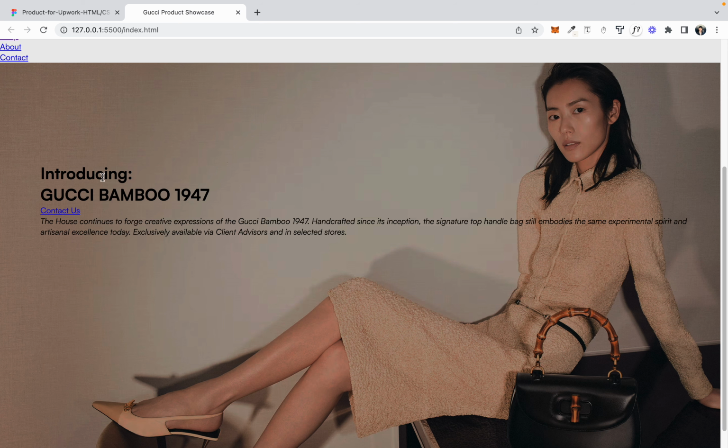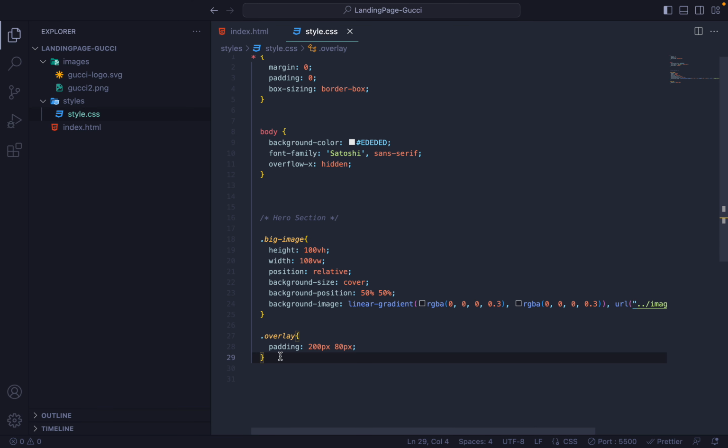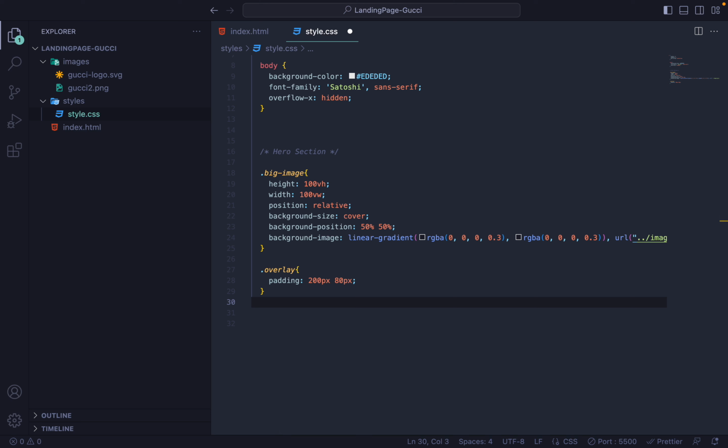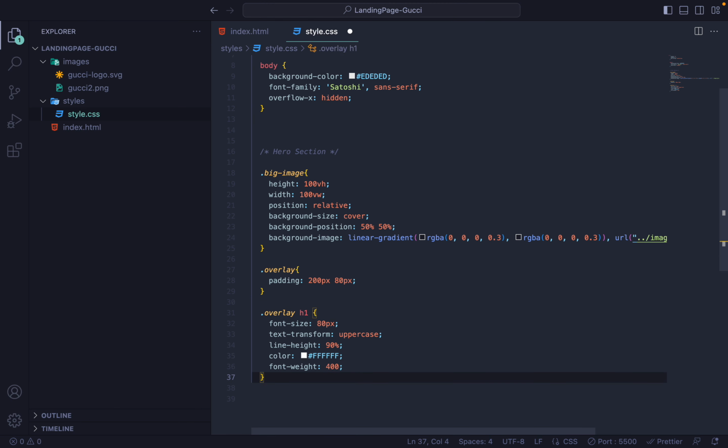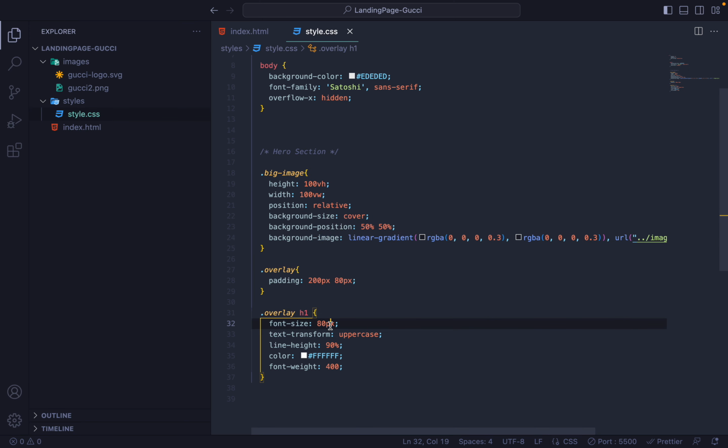Now what we gotta do is edit the H1, the button, and the P tag on their own. All right, to speed things up, I'll bring over the styles we already created for the H1 and the finished product. So this is how we're gonna style our H1 tag, which is right here over the H1. We wanted to have a font size of 80 pixels.